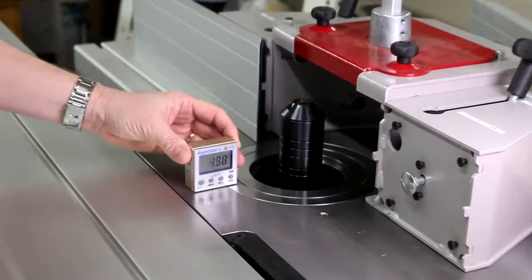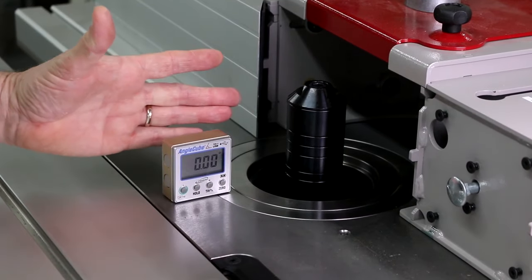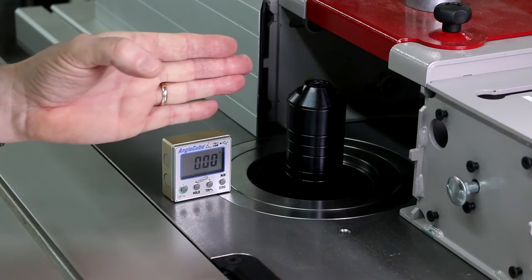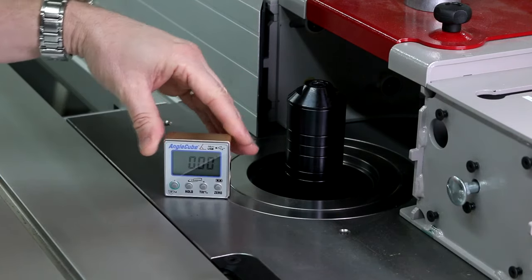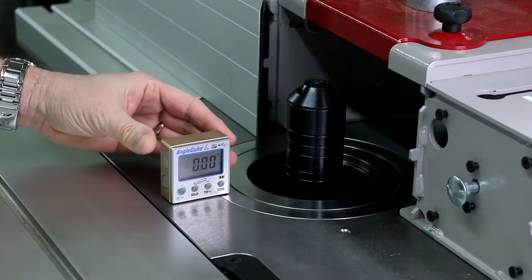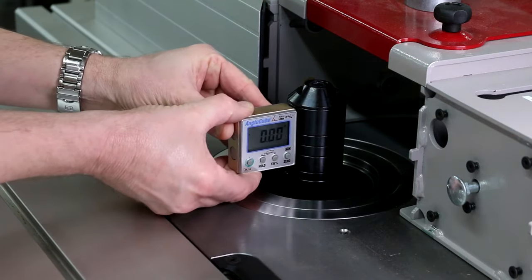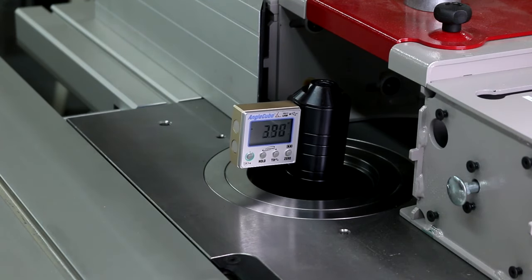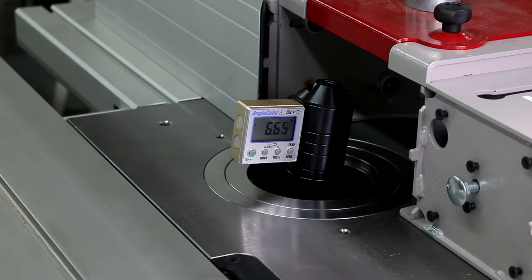We can use the AngleCube on the spindle moulder. Make sure you put it round to zero again. Make sure you put it on there at 90 degrees to the spindle. If we spin it around, all we're doing is measuring if the floor is out of level. Bring it out of there, put it on your spindle. Now we can wind it over to any angle you're looking for and make some really fine adjustments on this.